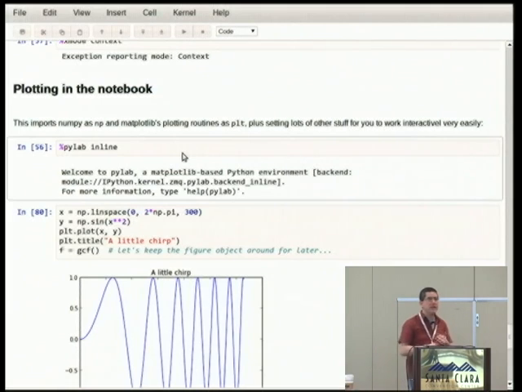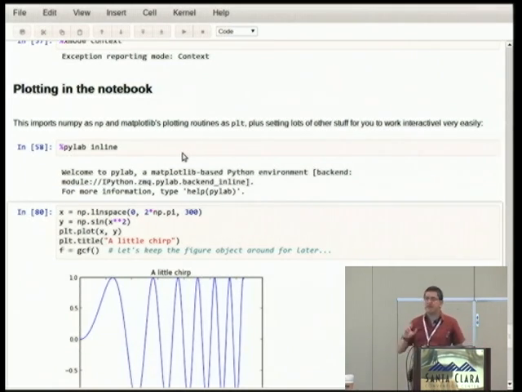Okay? So there's one more magic that is very important for many of us, maybe not for all of you, but I want to mention it, and we're going to talk a little bit more about the rest of it in a minute. It's the PyLab magic. The PyLab magic loads NumPy and Matplotlib, which you all have installed, because by installing EPD, it comes with NumPy and Matplotlib. So, %pylab inline.